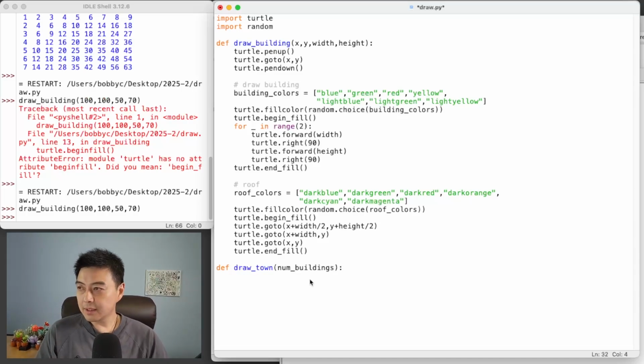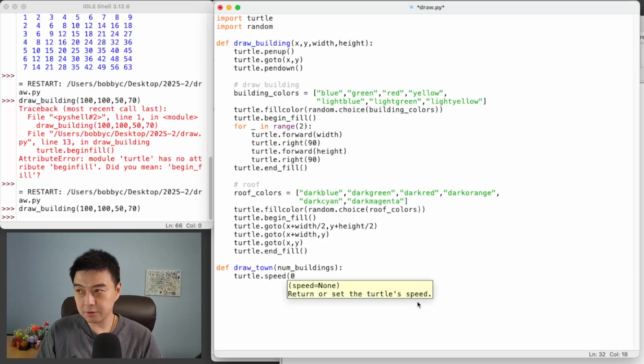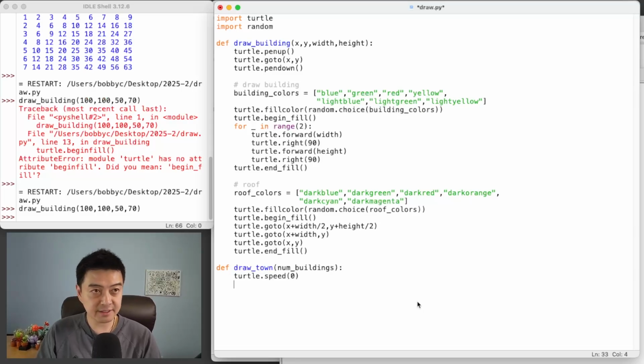Okay, so now notice that when my friend does this function, they will know about draw building as a function, so they can use it just as is, because they'll trust that I'm going to produce that function for them. All right, so we're going to do draw town. So we'll first do our turtle dot speed to be 0. I actually want it to just go really fast here.